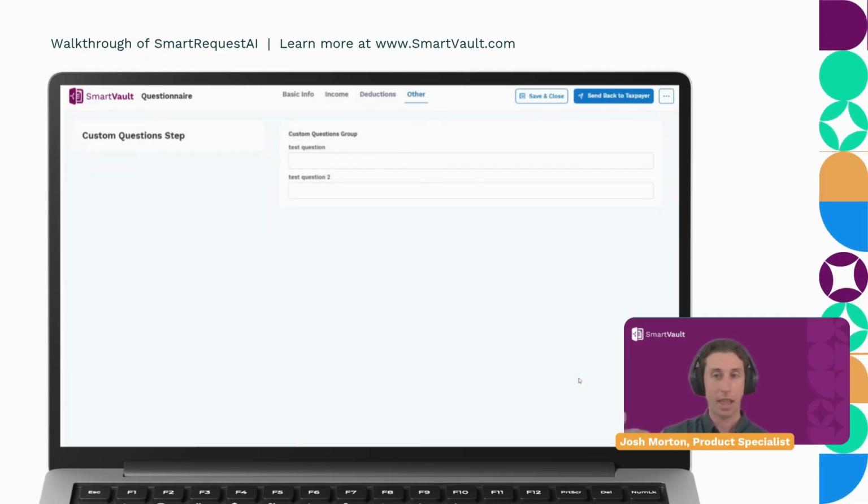And then the last page of this questionnaire is the other section that I referenced earlier. It is any sort of custom question that you want to input into this questionnaire. You can add it to the end right here. A lot of our firms are using this section to ask their clients about any state or local nuanced questions that our questionnaire doesn't by default ask, or literally anything else that's more specific to your firm. So you have the flexibility to do that.